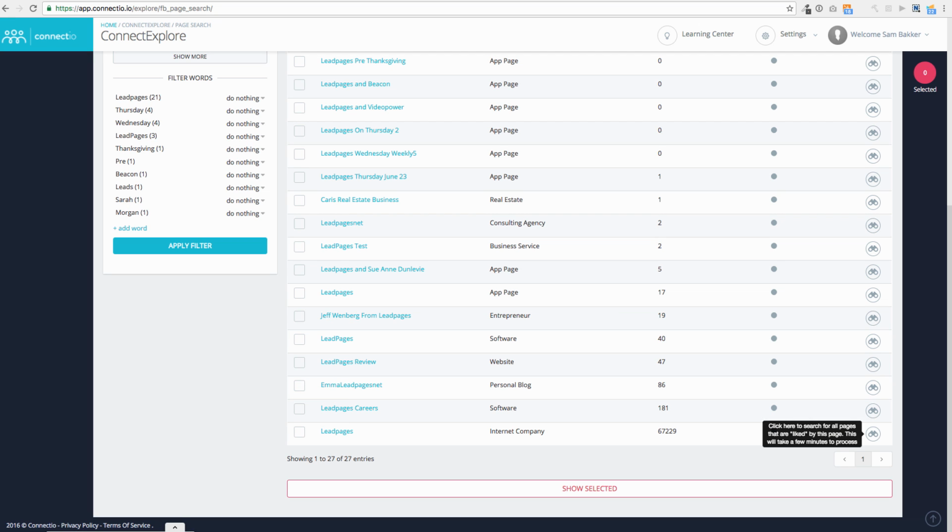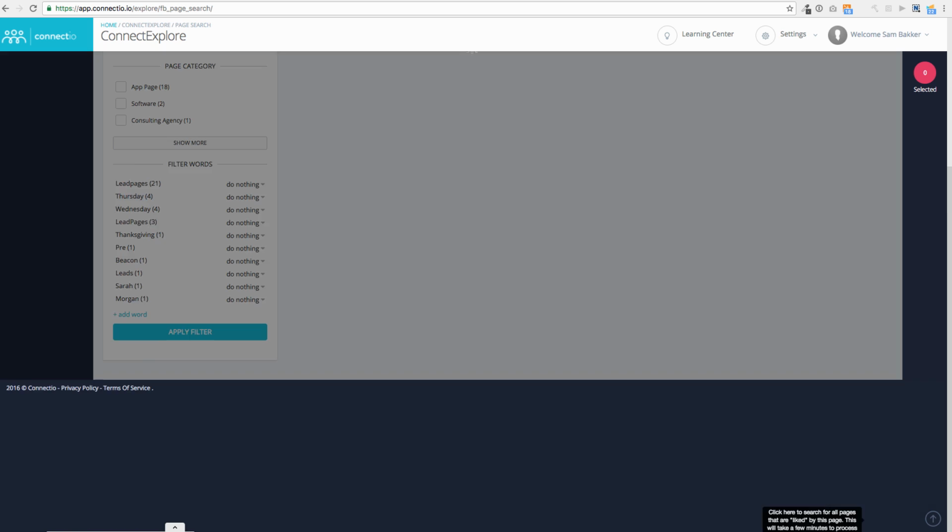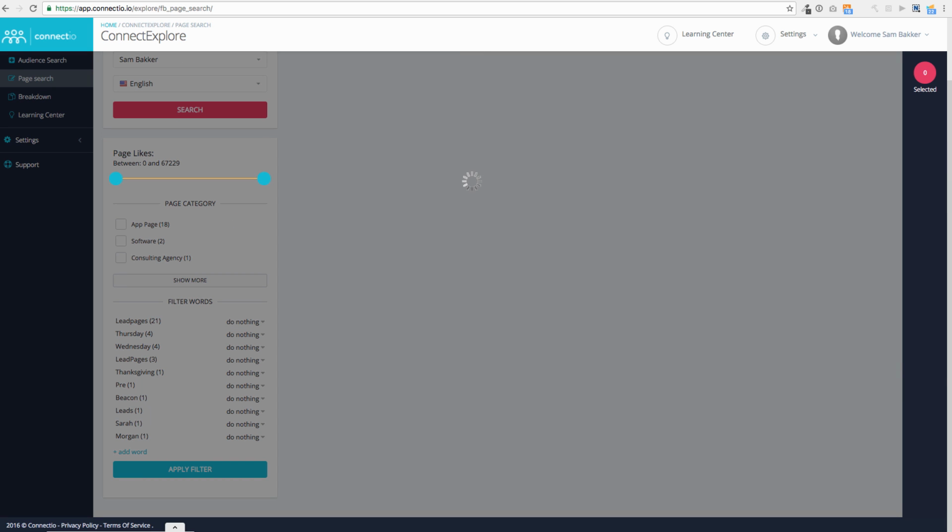And then if we want to, we can actually go and find those liked pages. So we can search for the pages that lead pages has liked. Or if we wanted to, we could actually show a preview of the page as well. So what we're doing right now is we're actually searching through that icon for the pages that lead pages has liked. It's going to come up with those, and we could select to target those pages and the people on those pages, the people that have liked those pages, as our interests. And that again increases our chance of finding our audience, effectively targeting them, and being able to do a better job in that sense.